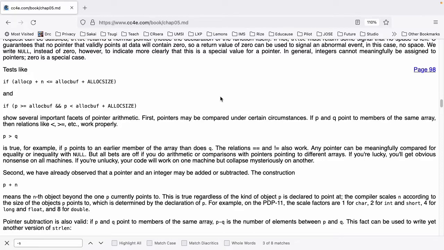Any pointer can be meaningfully compared for equality or inequality with NULL. But all bets are off if you do arithmetic or comparisons with pointers that point to different arrays. If you're lucky, you get obvious nonsense on all machines. If you're unlucky, your code will work on one machine but collapse mysteriously on another.